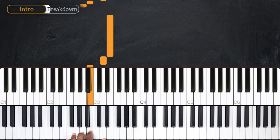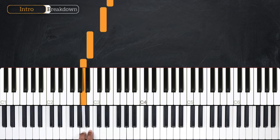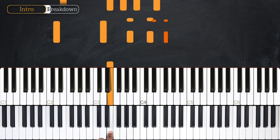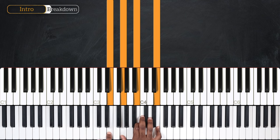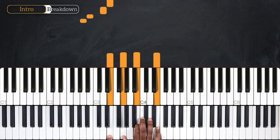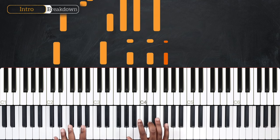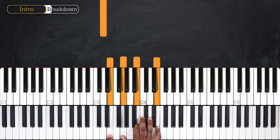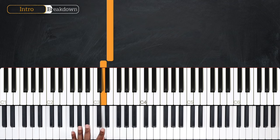And then here, I'm going to end the riff with this movement on the left. That's A, B, D, and then E. So on the end of the third beat, that's when I'm going to start this melody line. And I'm landing on D on the fourth beat.